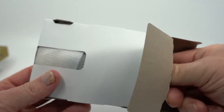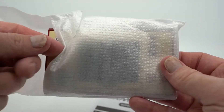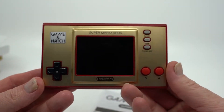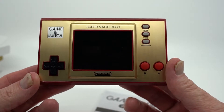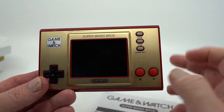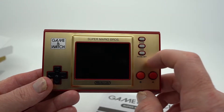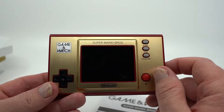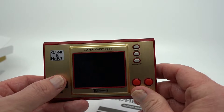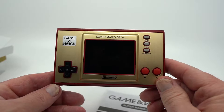Go ahead and lift this up — you can slide the main unit out, and there is your main unit. This is actually quite a cool piece of tech for me, mostly because it's reminiscent of the past. Most of these had some sort of plate like this, either green or chrome or silver. They all had these buttons at the top, and the buttons here feel exactly like I remember them feeling like as a child. The D-pad is very similar to the NES D-pad — it feels identical pretty much in every way, which is great.